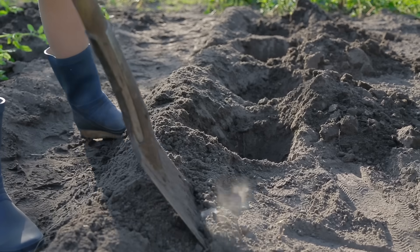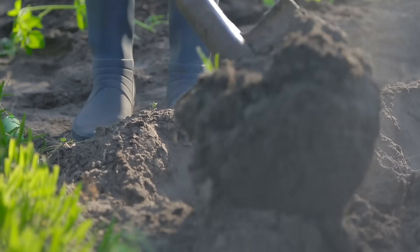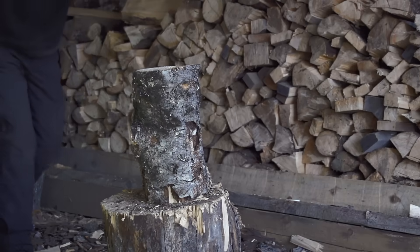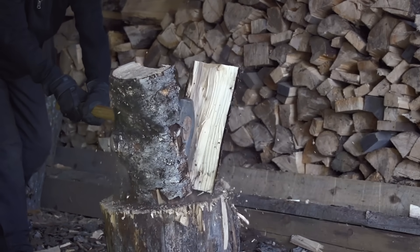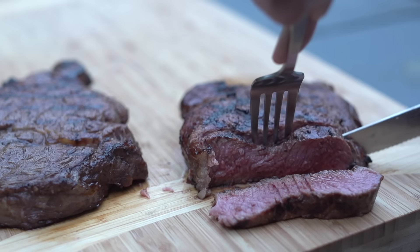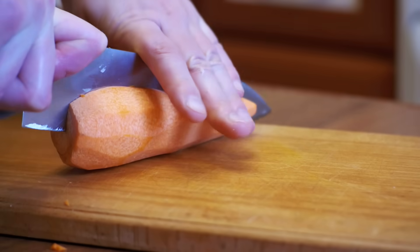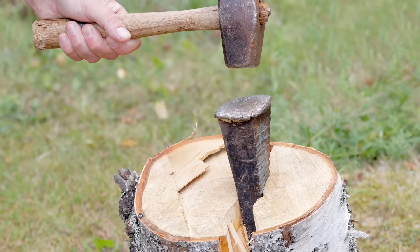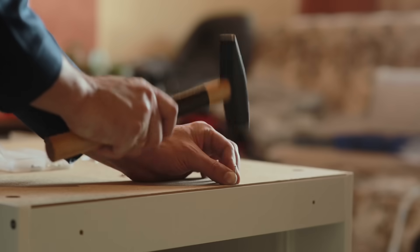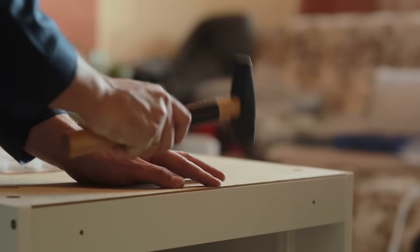The shovel is a combination of two simple machines: the lever and the wedge. The wedge is a simple machine and very powerful. With the wedge, I can split wood. With the knife as a wedge, I can cut through steaks and chicken and vegetables with ease. I like the wedge — I can use it as a doorstop and keep my door open. A nail is another example of the wedge, a very small but important simple machine.